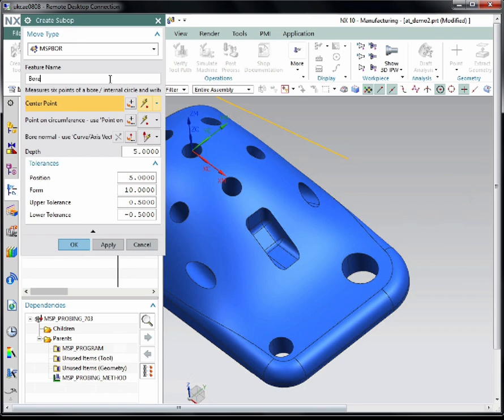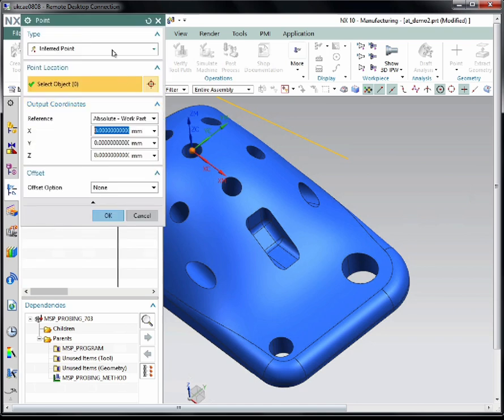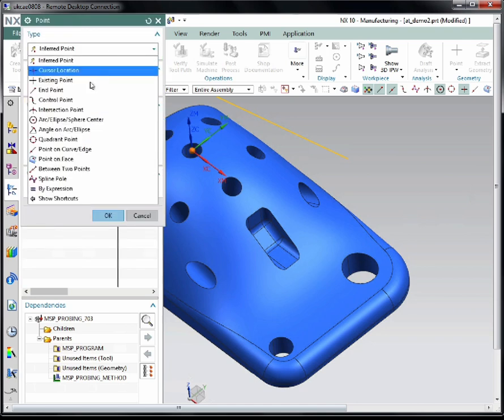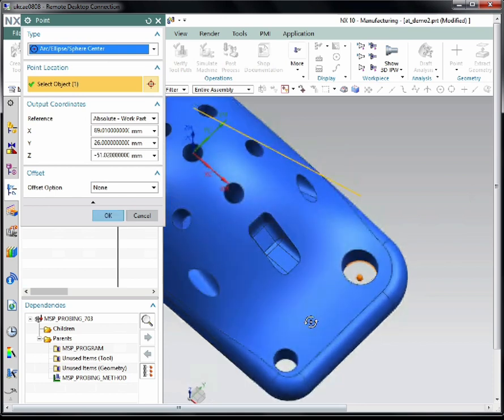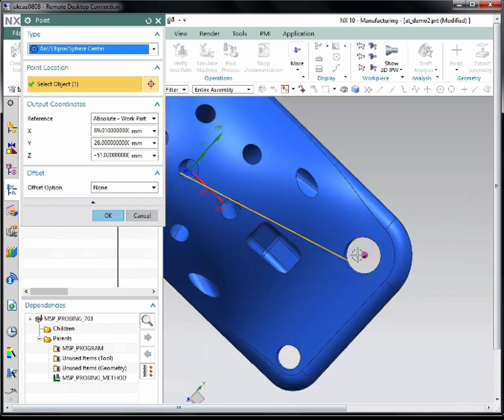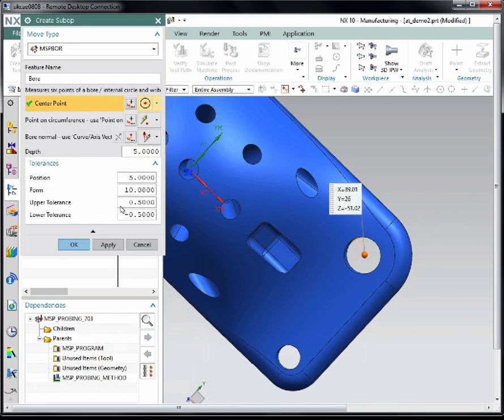Give it a name and select center point. You must use arc, ellipse, sphere, center for the type of this. And if you hover over the edge of the bore, it'll automatically select the center. Point on circumference.